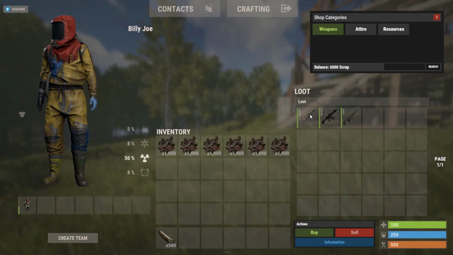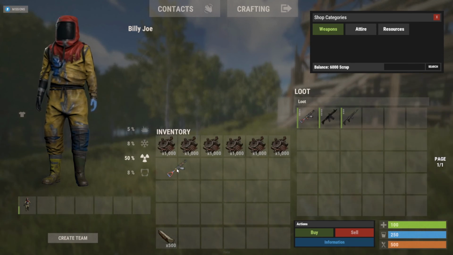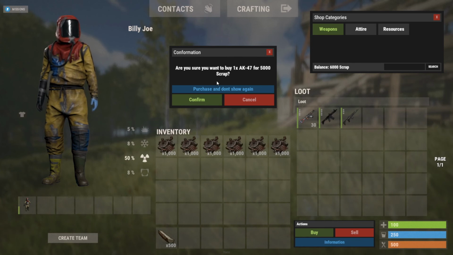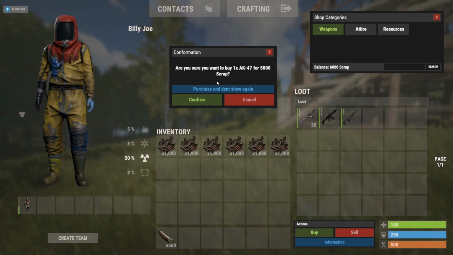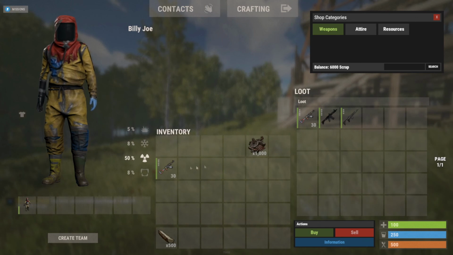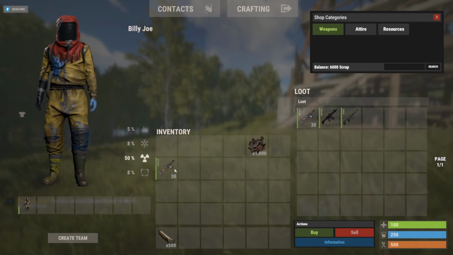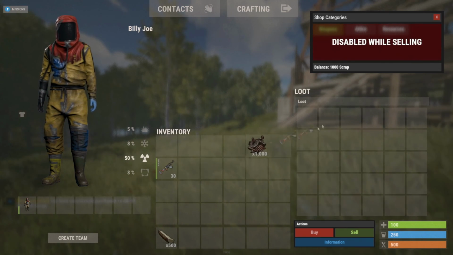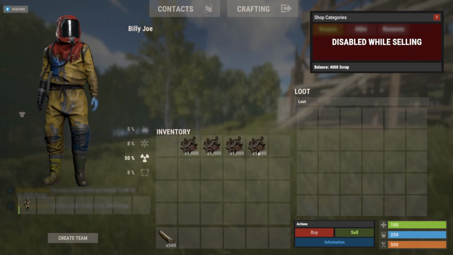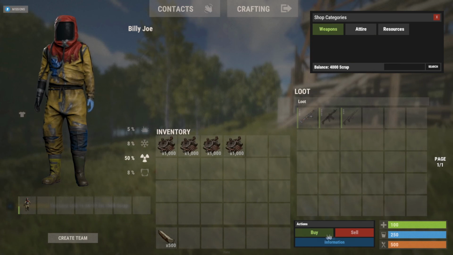We'll go ahead and try to purchase the AK now. When you purchase the AK, the confirmation popped up again, and that's just because the confirmation comes and goes based on when they open and close the shop. If I don't close the shop and I make purchases and sales, I won't get the confirmation. After I purchase that, if I try to sell it now, it will just sell without any confirmation, and you'll see the item stack here. So that's pretty much how that all works.